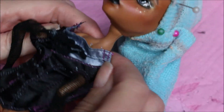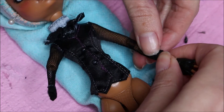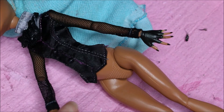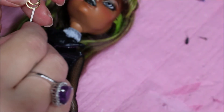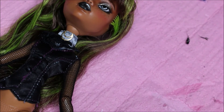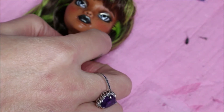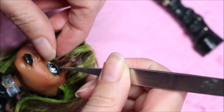As for her outfit, I took a classic Draculaura top and I painted it with fabric dye — turned it black. I also created a little moon to decorate the shirt; this is like a nail accessory. Then a tutu skirt for her using some tulle, and I added some tulle that had some sparkling stars on it.